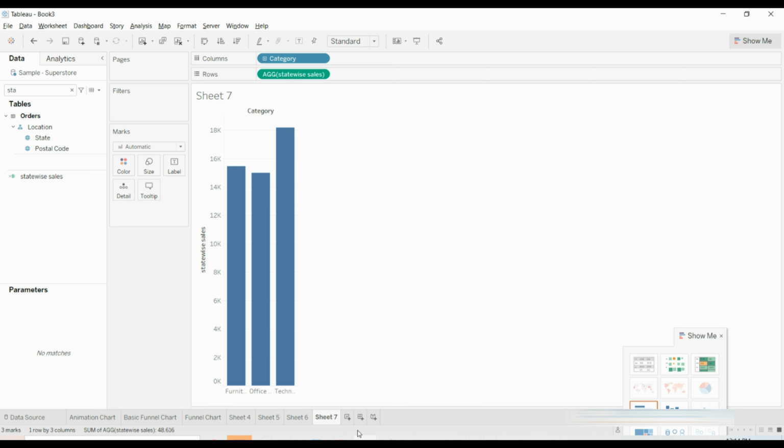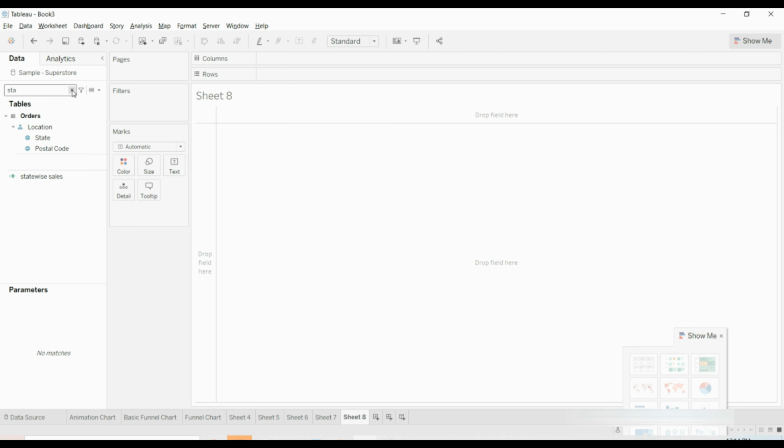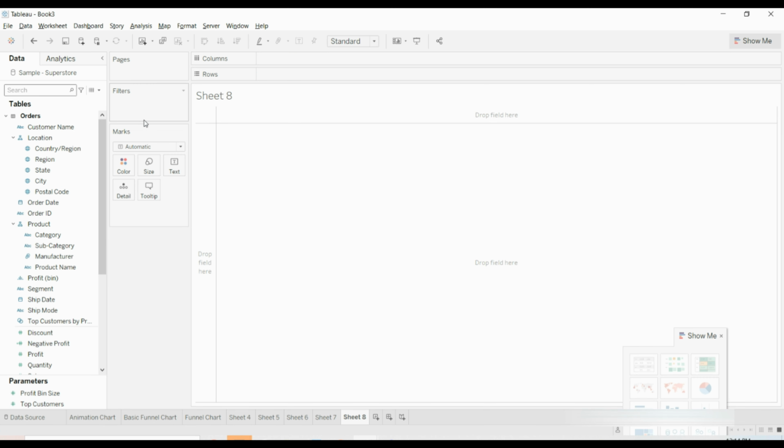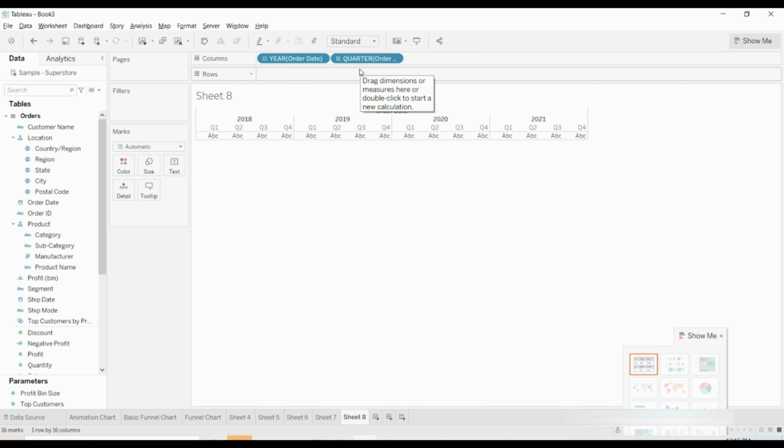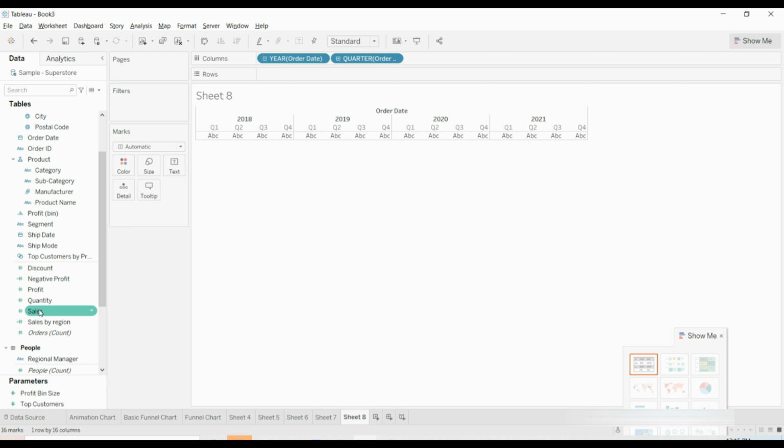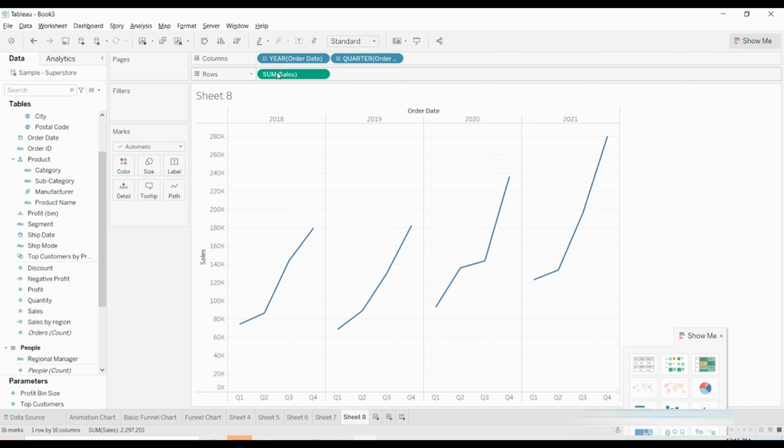Shall I proceed with the predictive analytics? Yeah, thank you. So let us see how to do a predictive analytics, how to see a general analytics which is available already in Tableau first. Okay, so for that I'm going to use the order date. Also I need the quarter. If you want, you can also use that. That is dimensions to the columns and any measures to the rows.